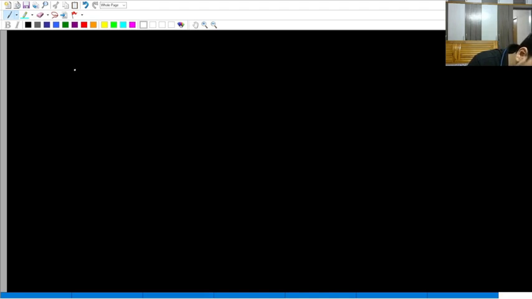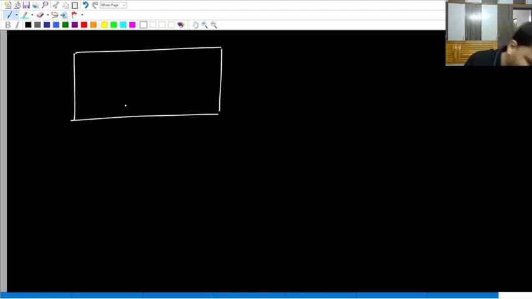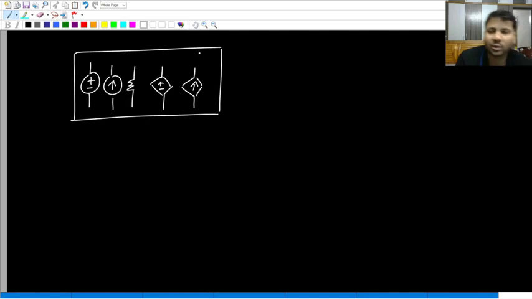So if you have a linear network, let's say inside the network we have some independent voltage sources, some independent current sources, some resistors, and also some linear dependent sources. Remember, the network has to be linear. And let's say for this network we have a set of two terminals which will obviously form a port. Yes or no? Because this network is not a closed volume.